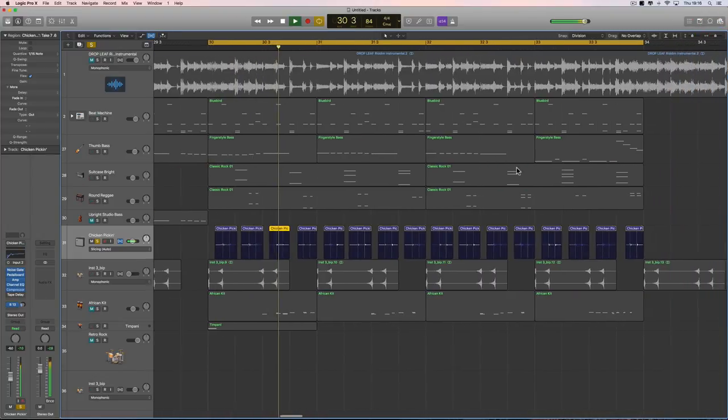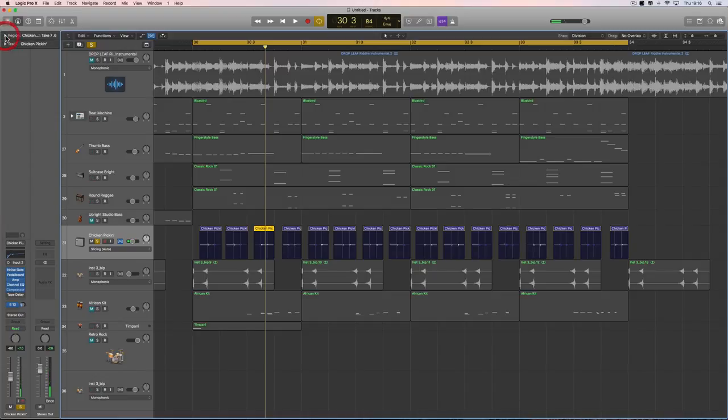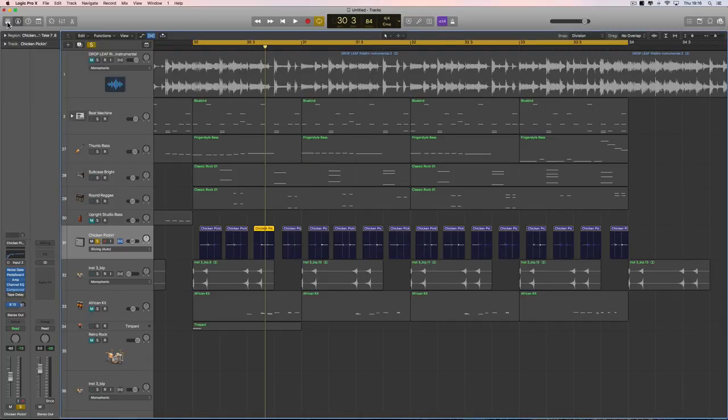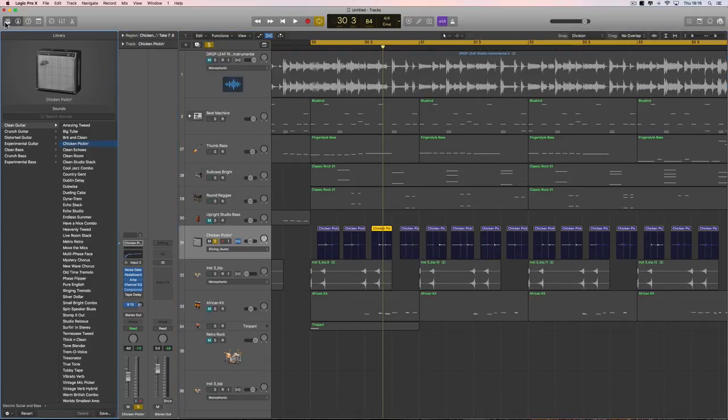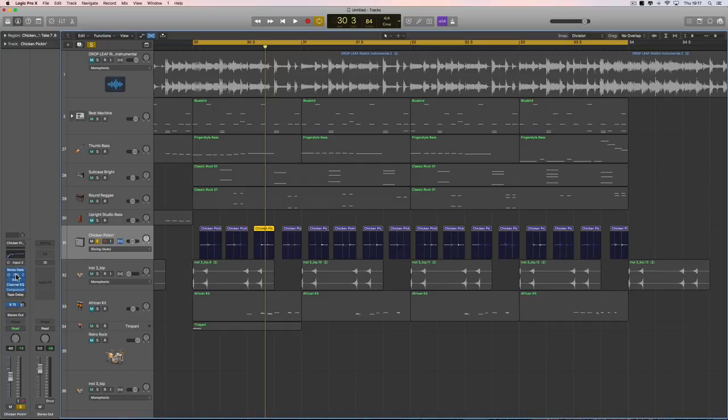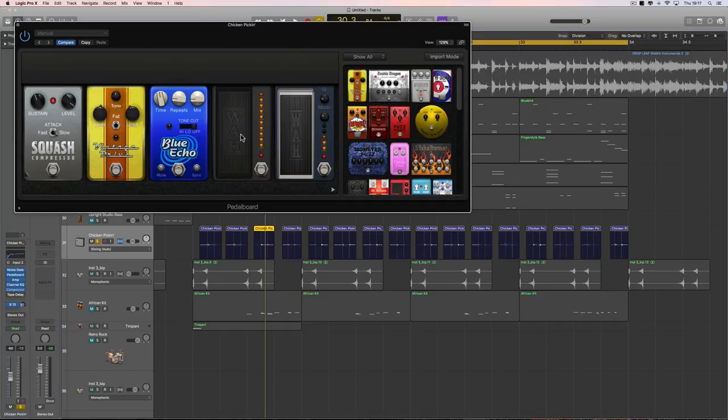Now to get the guitar sound, I was using just a straight double humbucker guitar with Duncan pickups, on the bridge pickup with the treble turned up, and then I used the Chicken Picking preset from the library because I knew that would be fairly trebly, right? Clean guitar, Chicken Picking, right? And then with the amp, I turned the treble up full, turned the bass down a little bit, EQ about halfway for the mid, presence fairly straightforward, I left everything else as it is, but the key thing to get that sound that I've done here is with the pedal board, I've got two wahs.